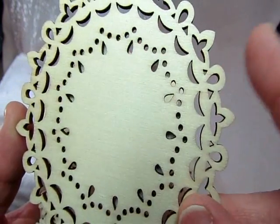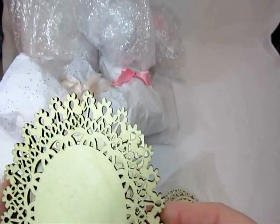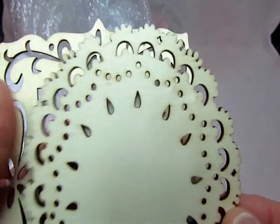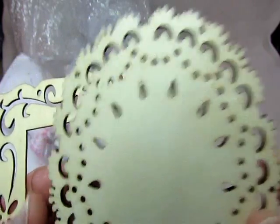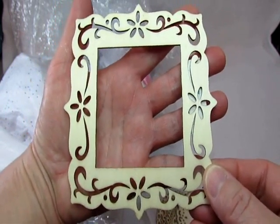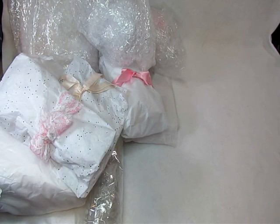I actually used some on the project that I made for her. That one's my favorite. Oh, that one's different. It looks like seeds from a watermelon. And a beautiful frame. I could put Edward in there. Just saying. Thank you, Bee. Love them. Fun, fun, fun to work with.